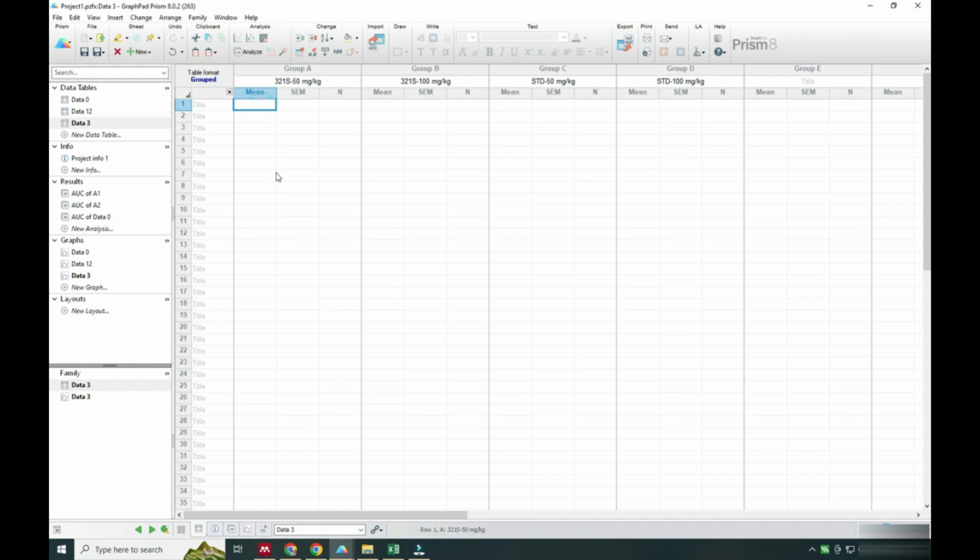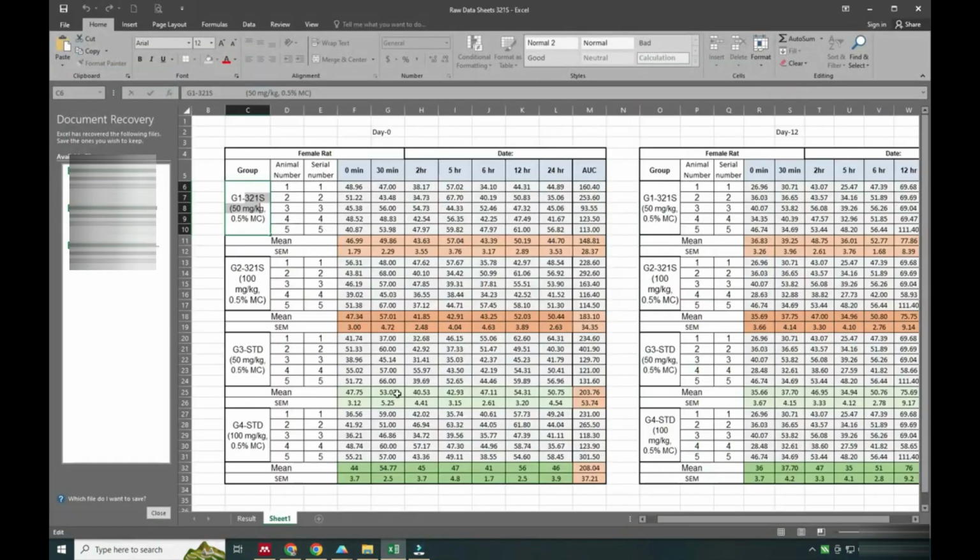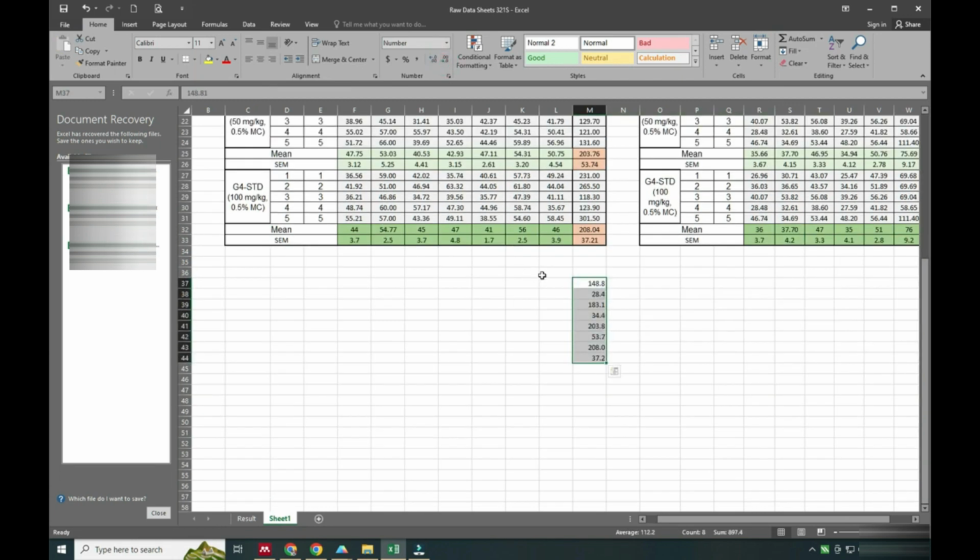Now we have the groups ready. Now we have to place the readings for the area under curve that we have calculated. So we will select these readings, and this selection procedure is also a bit tricky because copying large data in one go is a little tricky. So we will press Ctrl and copy all of these. I have already shown this in some video. You can see this procedure.